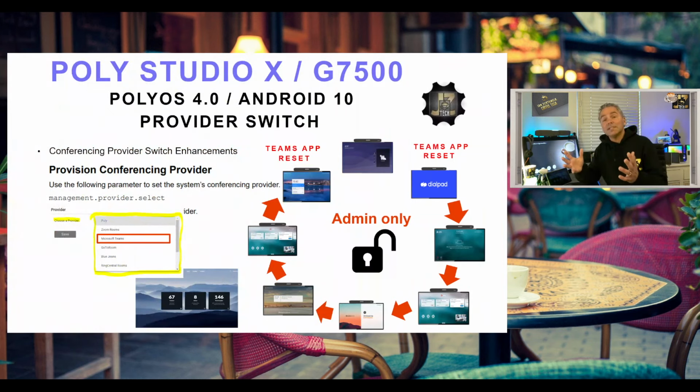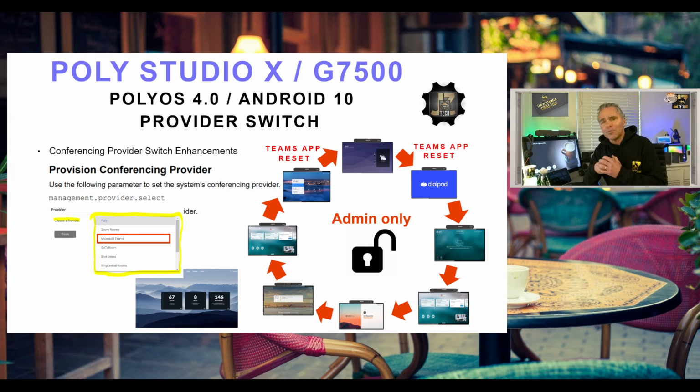All right, the next thing which I wanted to make you aware of is a change in the behavior of the Teams application. If you switch from Teams to Zoom, for example, or one of the other applications, and you switch back to Teams, you need to sign in again. Just something to be aware of. For the signing process, know that you can do that with a code on the screen of the TC8, and then you can easily sign in, even remotely.